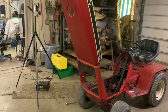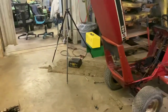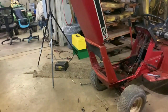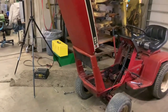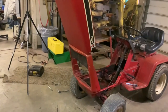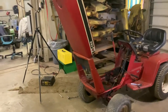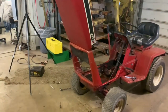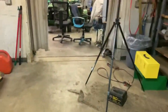Previously on the channel we pulled the engine out of a scrapper riding lawnmower. We took it out — it was a 12 horse supposed twin. We pulled it out, looked it over, got it running, and were going to throw it into this tractor. So we pulled the engine that was in this tractor out and it is currently sitting in the other room on a bench. After we pulled it out we started looking the two engines over and making sure that things would line up. At the end of that video I talked about making a discovery and you guys would have to wait until this video to see it.